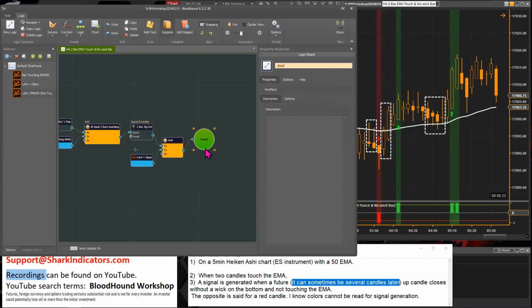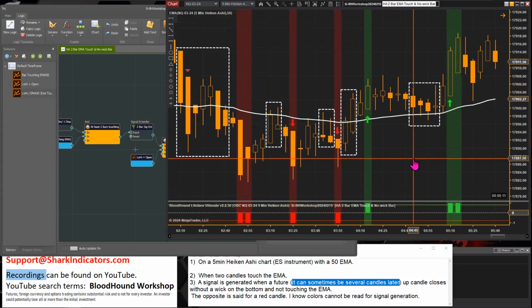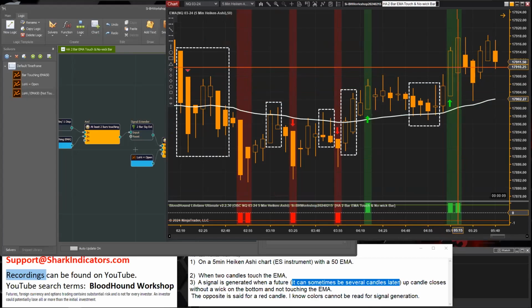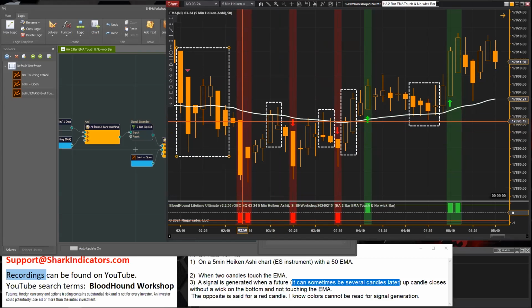So now if we connect that up, right, there we go. Right, so since there are 3 bars allowed, sometimes you're going to get 2 bars with no wick. So therefore you're going to get 2 signals, right? So here's our three bars after the bars don't touch, right? And so we have 2 bars with no upper wick, so 2 signals.